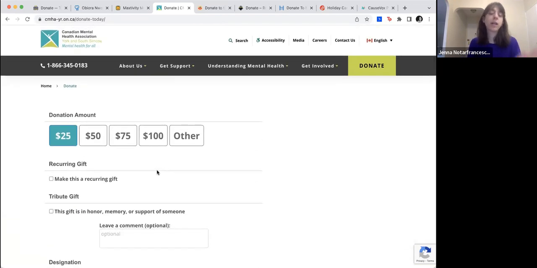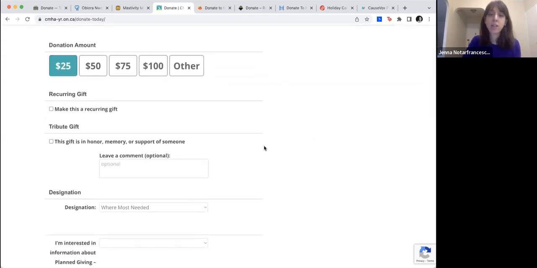So what I'm saying is, don't take for granted that the donor has already done their homework. Maybe it's a new donor. Maybe your information has been shared between friends and family. You want all the information up front for them so that they don't have to go and research what you do. Just give them a little something about what you do, your mission statement, why their donation is important, what it does, how they can change somebody's life.